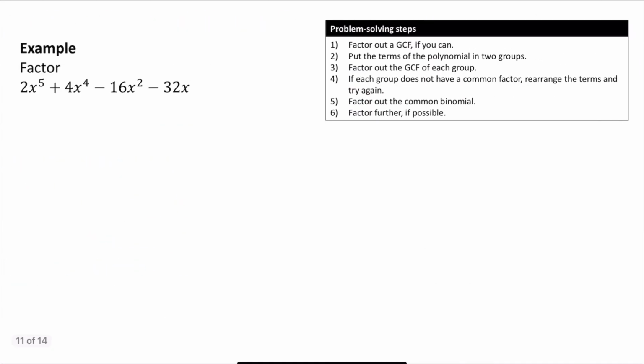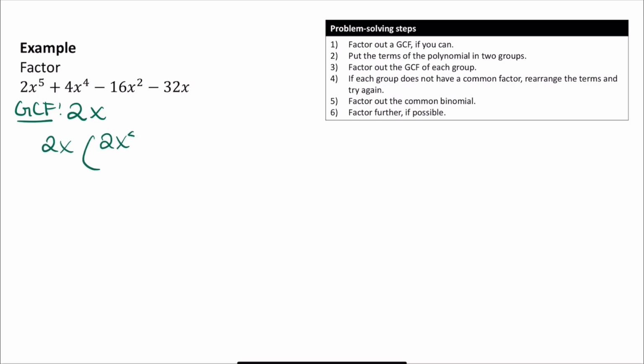So now let's go ahead and try this example. So I'm going to always start off by looking for a GCF. Okay, so I notice here that every single term is divisible by 2, and I do have a variable in every term, so I'm going to factor out as many x's as possible. So it looks like the highest number of x common to each term is going to be just 1. So I'm going to go ahead and factor a 2x out of every single term in this expression. So I'm going to go ahead and write that out now.